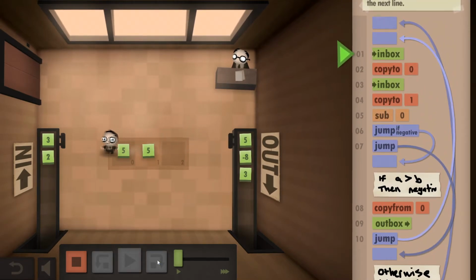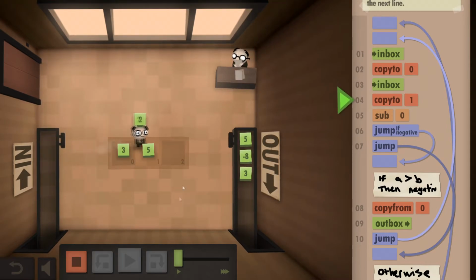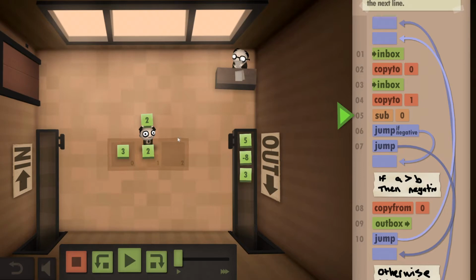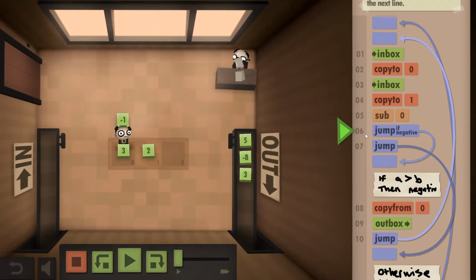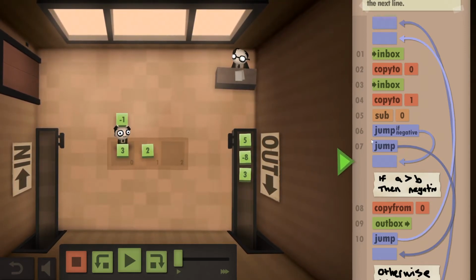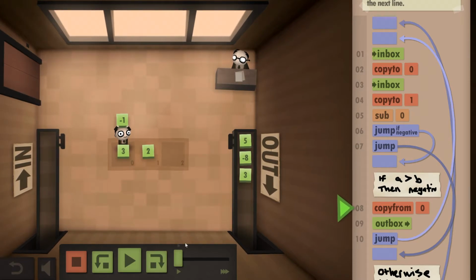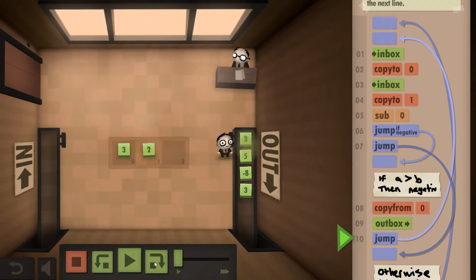We'll do the last iteration here. We'll store 3 in slot 0, and we'll pick up the 2 and put that in. So now what we're going to do is we're going to subtract the number stored in 0, the 3, from the 2. We should get negative 1 here. So this is the first time we're actually going to do this jump. So we're going to skip over that jump that we've been doing all of the other times. This jump here, we're going to skip over it and move into this little section here. So here we are, we skipped over that jump, and now we're going to copy what we stored in 0. We're going to send it to the outbox, and then we're done.